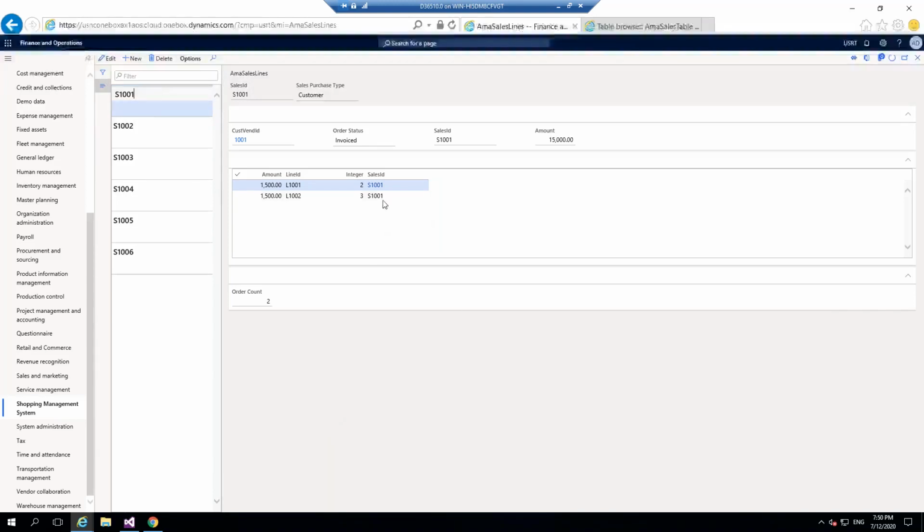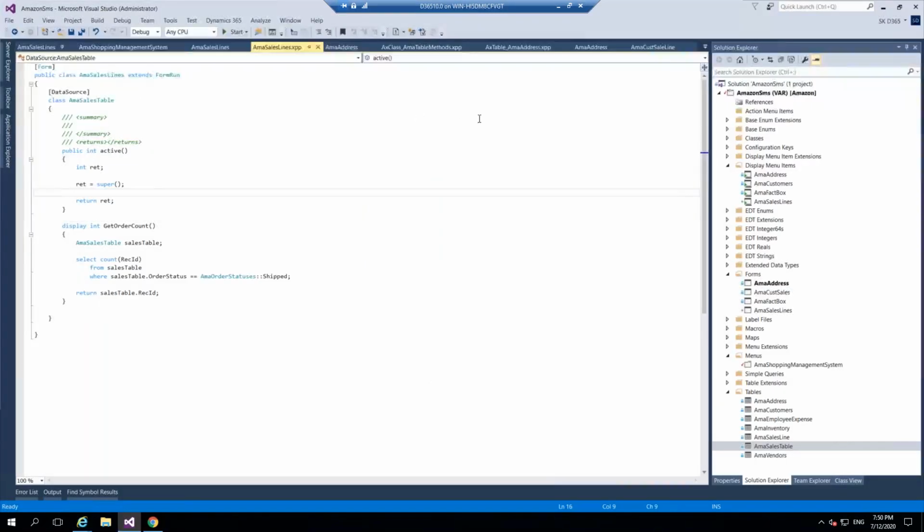And as it is active, it is showing the data correctly here. If you change it now, if you set it to delayed, it will show correctly. If you set it to passive, it will not get updated immediately. You can try it out. And remember, this will be the same all the time because this is for all the sales orders. So generally we will not set it here. Instead, we can set it somewhere else. Or sometimes people ask, I don't want to get the order count, I want to get something else. You can do that.